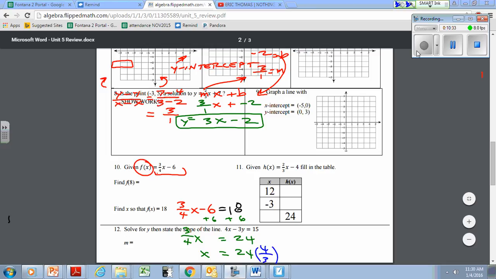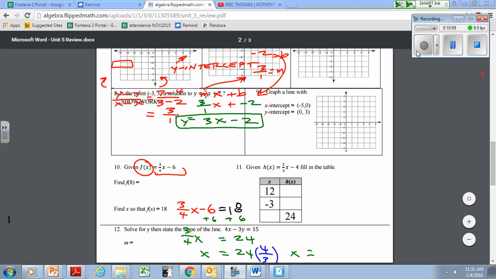Some of you are like, I hate fractions. I don't know how to do fractions because I can't multiply a whole number times the top and then divide by the bottom, even with a calculator. But you do have a calculator. Do 24 times 4, always the big number times the top, then divide by the bottom, and there's your answer. X equals something. Oh wait, I'm smart. Cross cancel, 24 divided by 3 is 8, 8 times 4 should be 32.